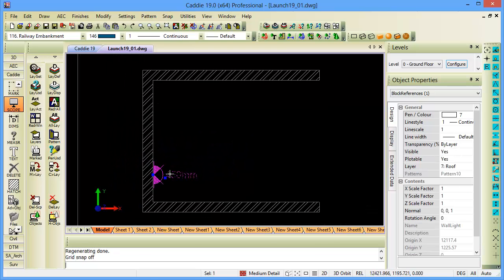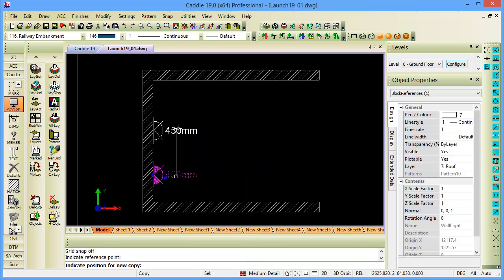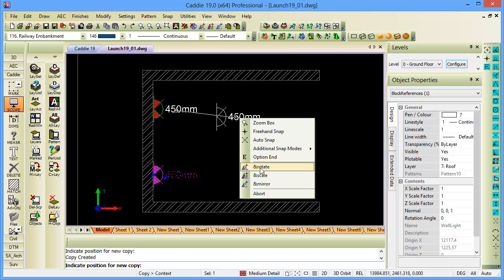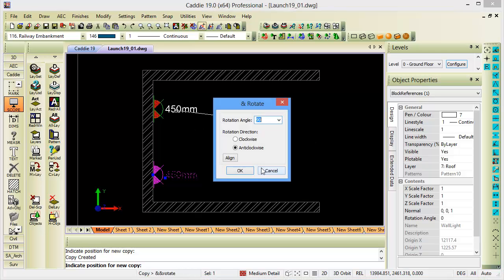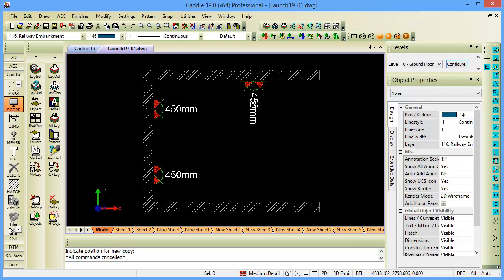block itself, which simply means I can take that block reference and copy it to a couple of places in my drawing. When I rotate that, let's say minus 90 degrees, and I place it against that wall, you will now see that your attribute also rotates within the block.